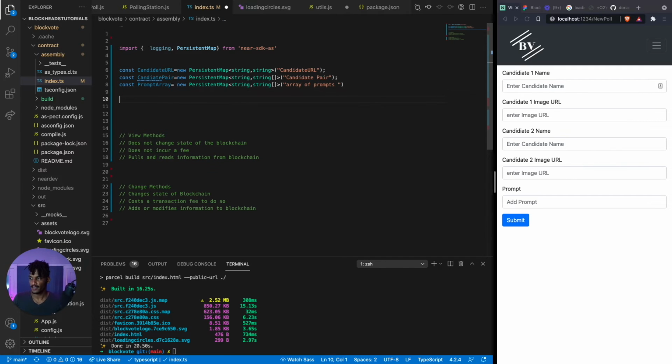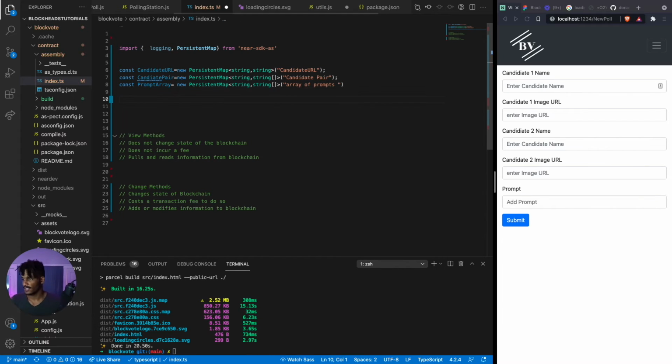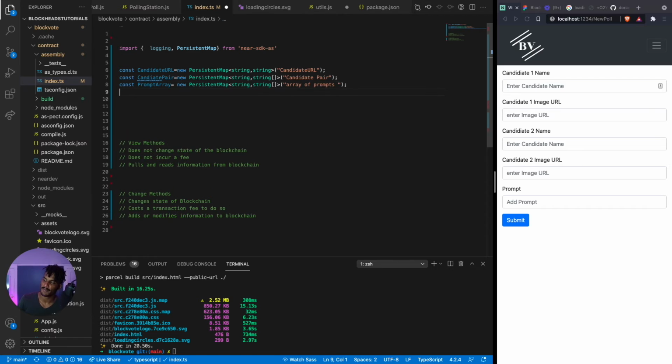So it'll be like, this would be like an array of numbers, right? So this is going to be like a number array, or also an I32 array. An array of strings would be like Dorian was here, and this is a string array. So hopefully that data type makes sense. Again, I'll include a crash course link in the description for you guys, so you can have some basis to start off if you're not used to AssemblyScript or TypeScript.